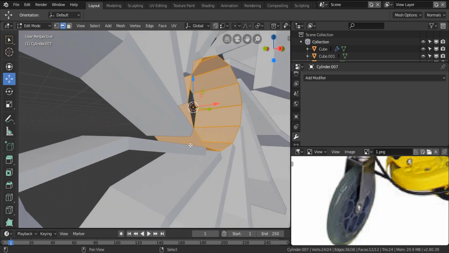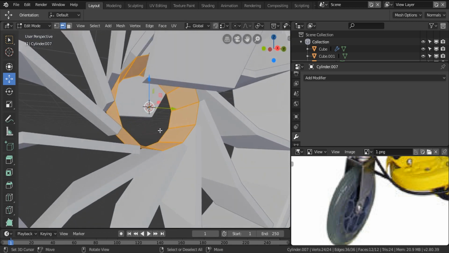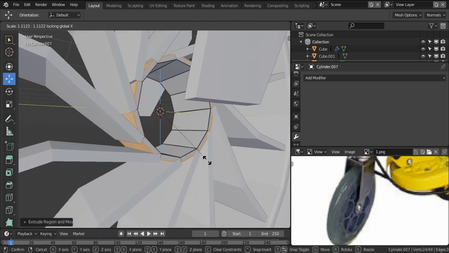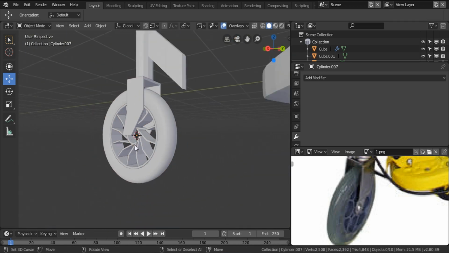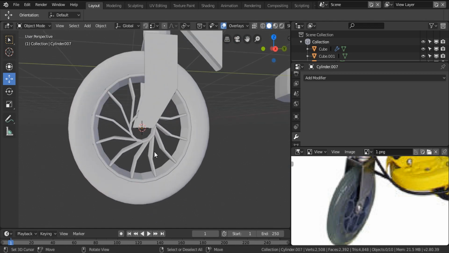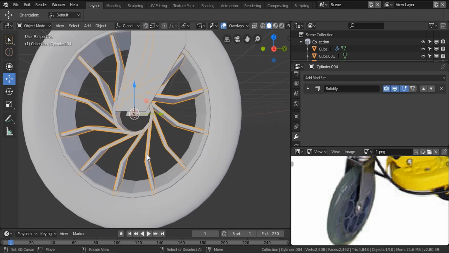We can simply extrude. Yes, there is no way to complicate things, so I'm going to extrude, scale, shift X like this, select everything, scale outside. Yeah, something like this looks fine. Let me do this, I'm gonna duplicate this part, I'm gonna revert that turn.